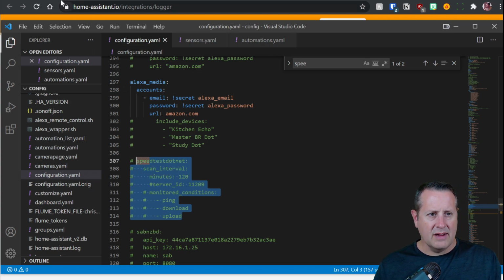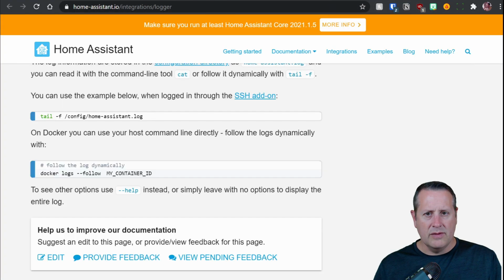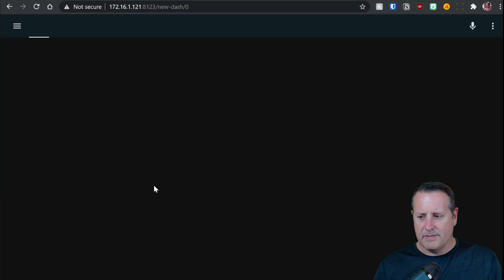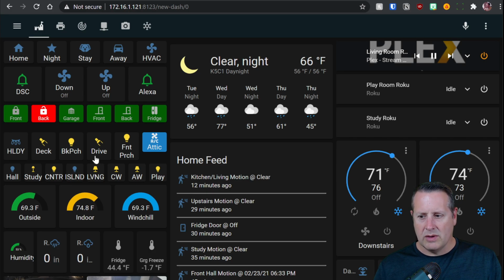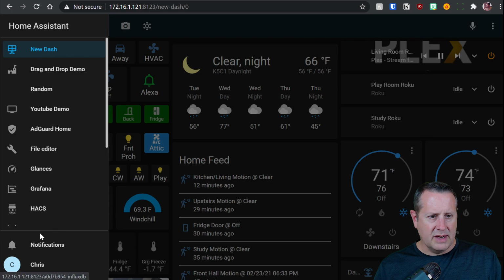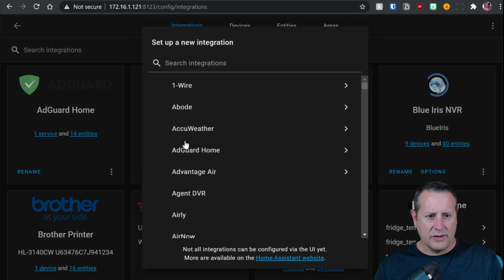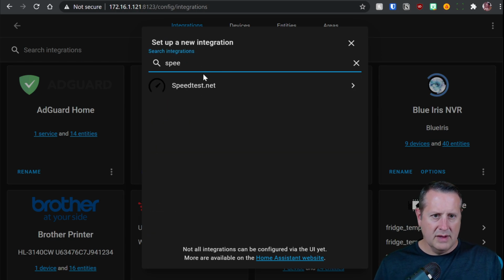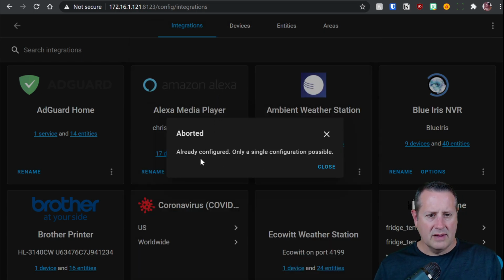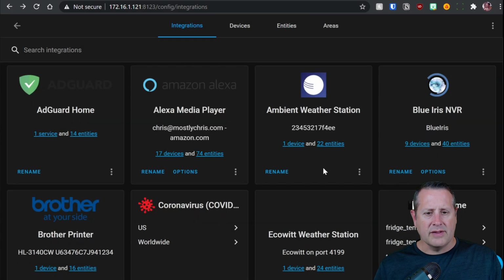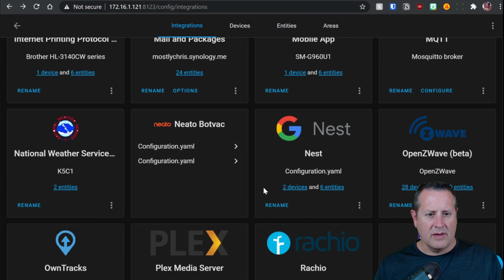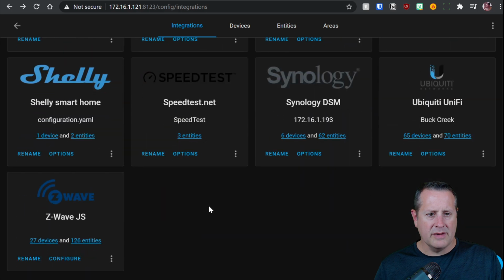So we'll save that and go into a new instance of Home Assistant. Where's it at? Let's go to configuration, integrations, and look for speedtest. And here's speedtest.net. It's already configured. Okay, so what that means is maybe it's already in here. Let me see. Yep, here it is.